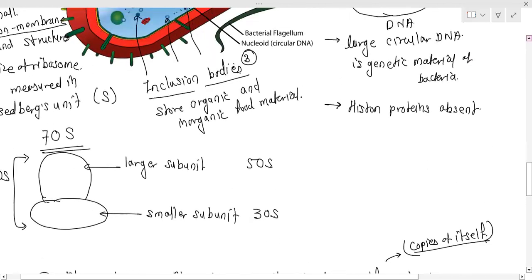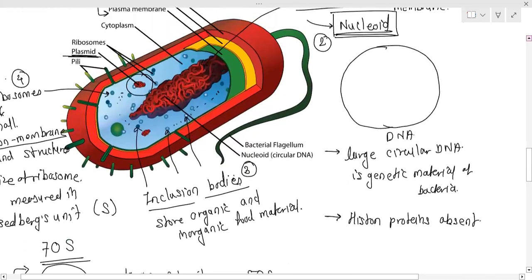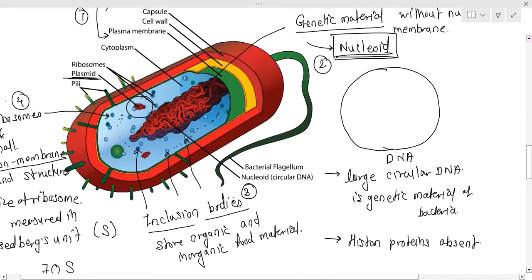Actually, I was waiting for Shrushti for gram staining. Gram staining is a little tricky part to teach. But till that time, I will teach you some small parts. Now, other structures also we see on the bacteria. One structure present on bacteria.